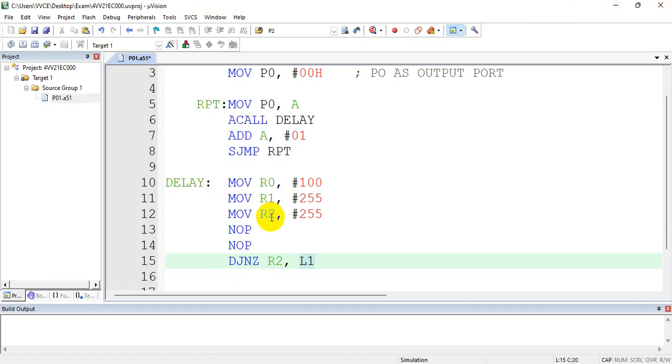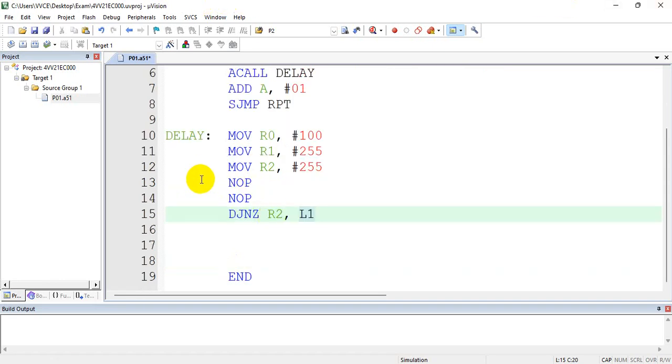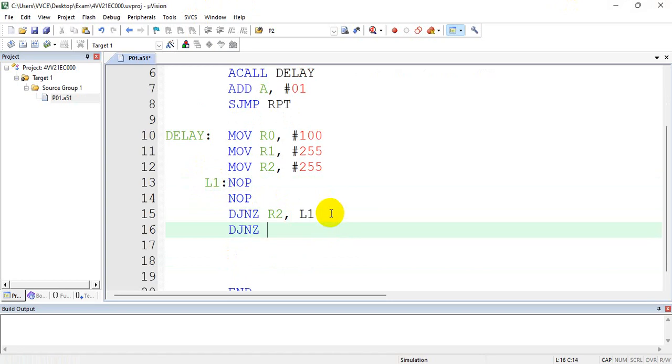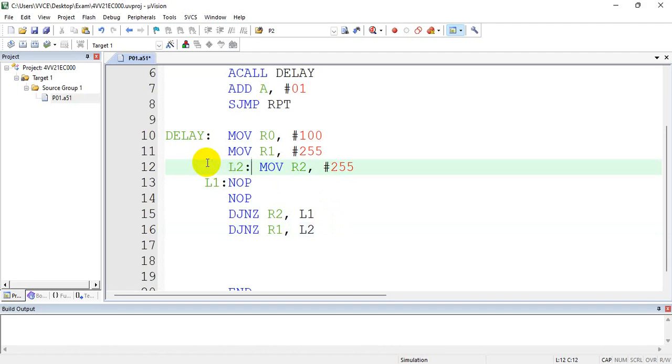And the most important thing is, where do you place these loops? Here is where I place that loop. Then DJNZ R1, L2. So my L2 will be here.